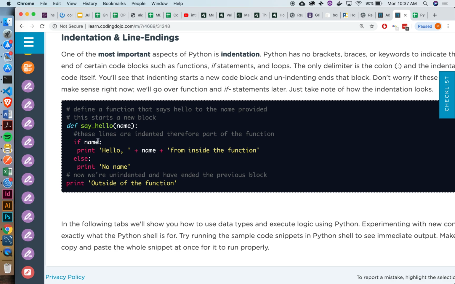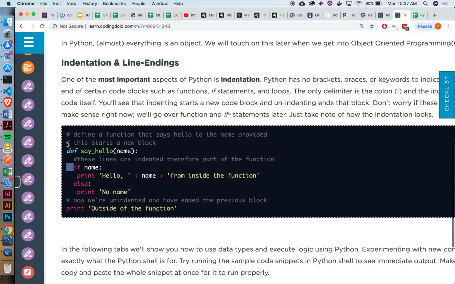And then inside there, notice how everything is indented at least 2 spaces. Depending on your text editor, you can change that to 4 spaces or whatever you want. But they have to be indented, otherwise it's not going to be interpreted to be inside that particular function or block of code.